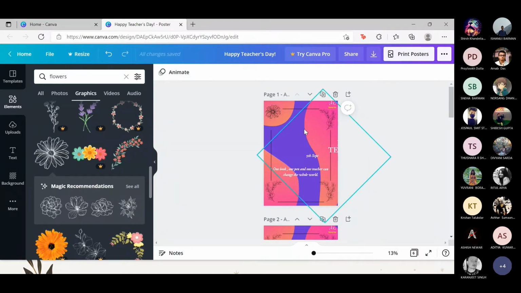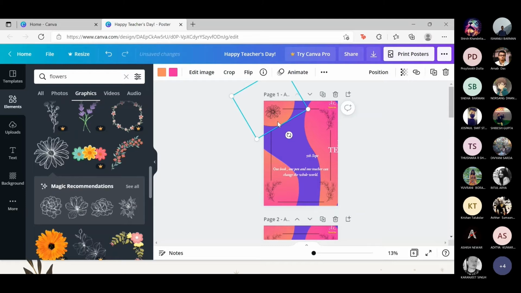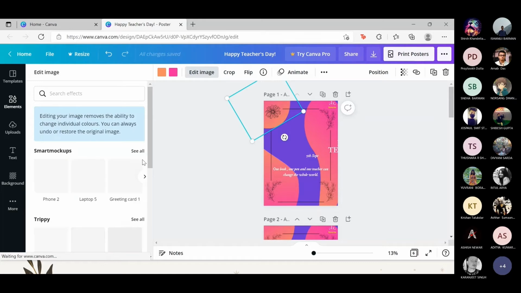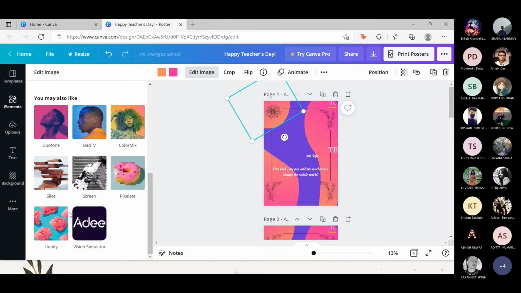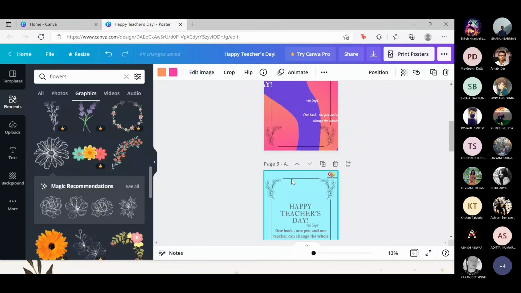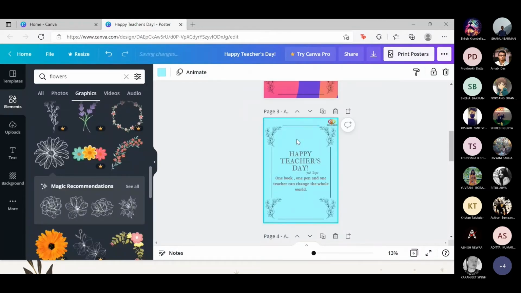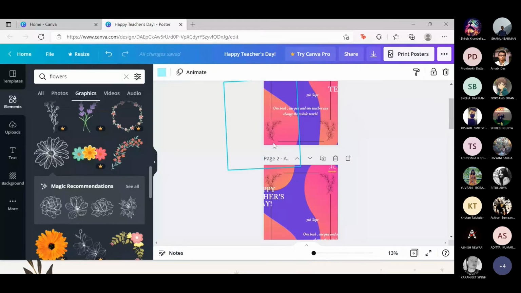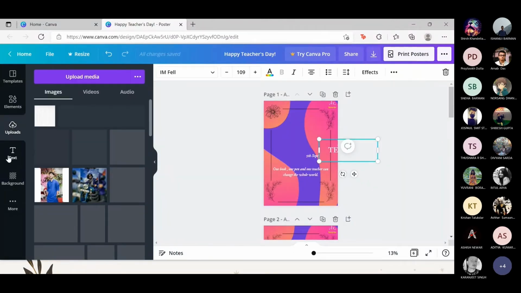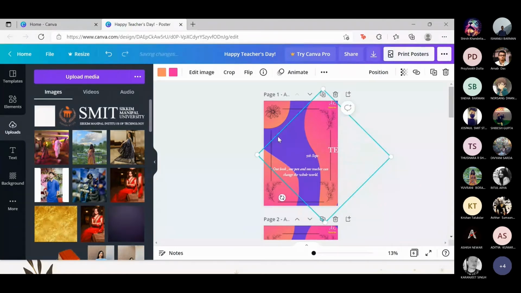Then if you have a background, you can edit the image here, in edit image.